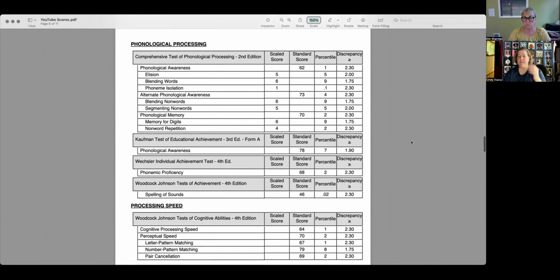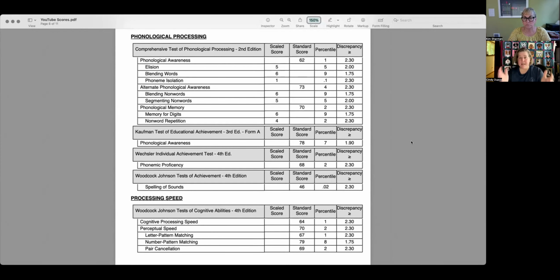Okay. And you can begin to see what immediately jumps out to you in the area of phonological processing when you look across all the scores. Well, I kind of freak out because I look at discrepancy, and discrepancy is the standard deviations of his skill set compared to his IQ level. And it's huge. Every score. I mean, that's insane. But suddenly it goes, warning, problem ahead, right? It's something that has not been addressed.